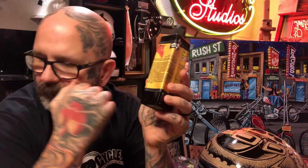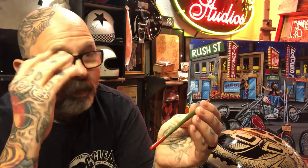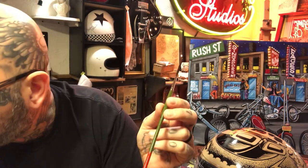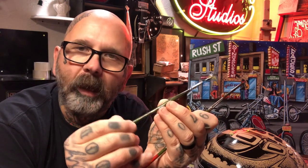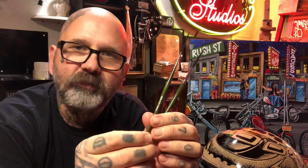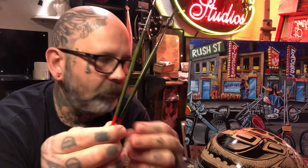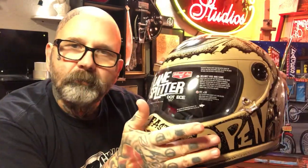I used the McKegart alpha enamel, the McKegart black, and a combination of brushes. A lot of the brushes I use are the Tidwell brushes made by Mac — this particular one's a Five Speed, which is a little bit heavier. But I go to the Slim as almost my go-to brush; I use it on just about everything. I can even do some basic striping with it if I want to include it in my design. Between these brushes, this paint, and a Biltwell helmet — this is what you get.